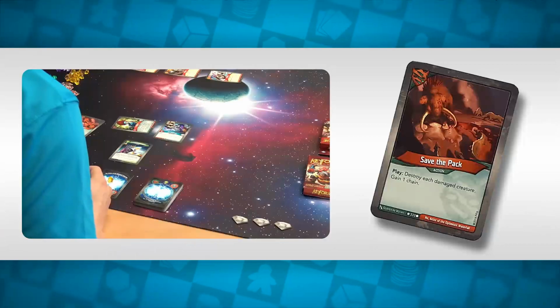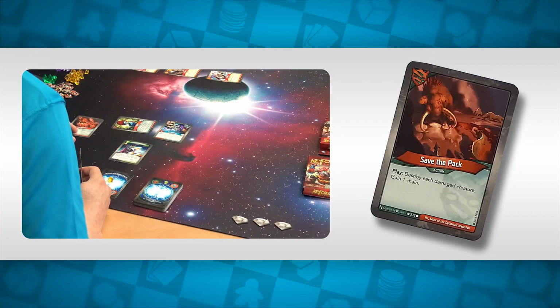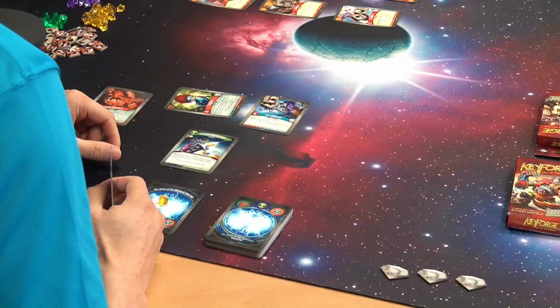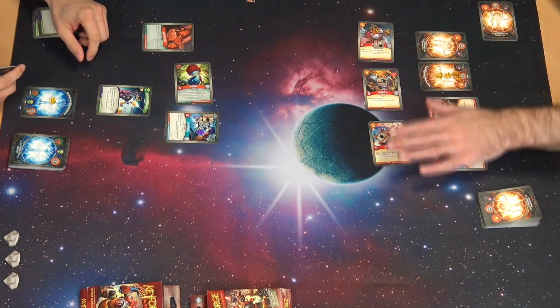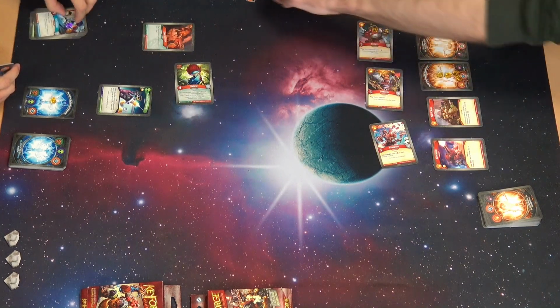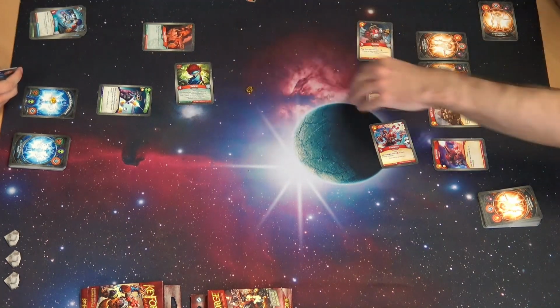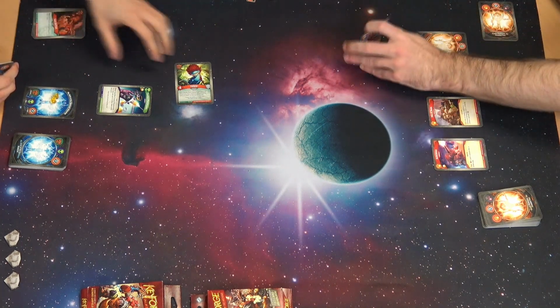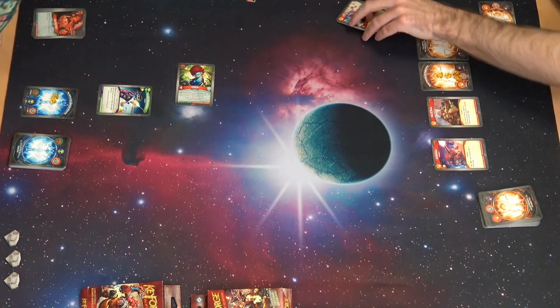And then, because this will be funny, let's play Save the Pack. It's just an action card. Destroy each damaged creature, gain 1 chain. Oh no. So all 3 of mine go away. Yeah, and mine. There we go. And you get your amber back. That was worth it. For 1 card to swing for 3, definitely.